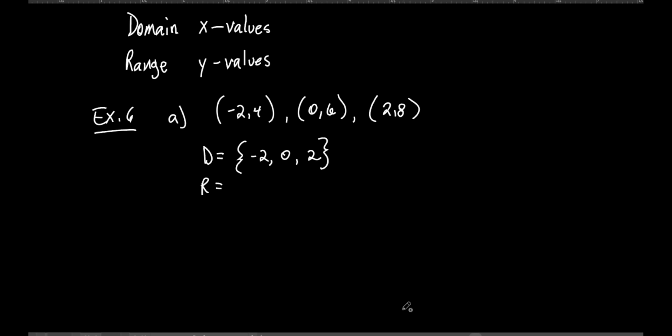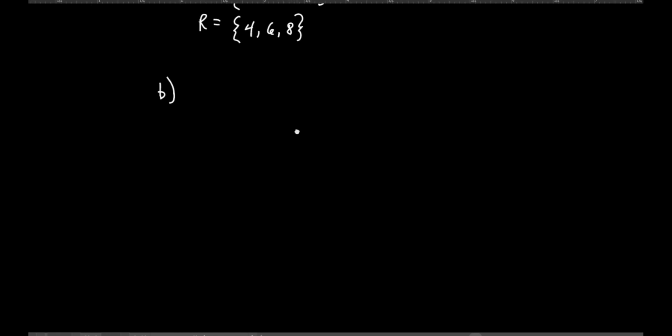So the range is just as easy. What do you think the range is? Very good. It's 4, 6, and 8. So there's a 4, 6, 8. Close it with the brace, and that's it. I told you, the very beginning of this is very elementary. Would you agree? Yeah, just look at the x's, look at the y's, put them down, no big deal. Now, we're going to take a huge jump up on this next part. So we start off super easy, and now it gets a little bit more complicated, but let's see what we can do with this.